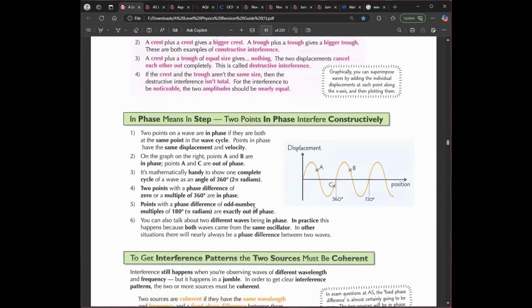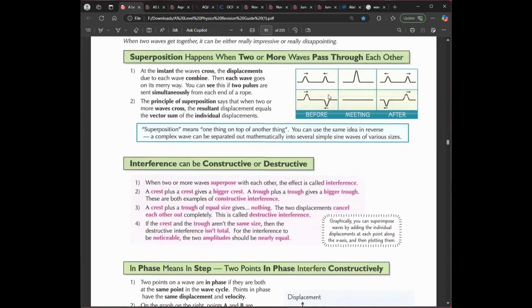Let's just move forward. Okay, it also says, it's not like interference does not happen if they don't have the same amplitude. It still happens, but for you to be able to notice it, because one is some big value and the other one has a small value, obviously there would be interference between the two and one will cancel the effect of the other a little bit, but you will still see some wave, so you won't be able to notice it. If you want to see the flat line, you must have those two waves having the same amplitudes.